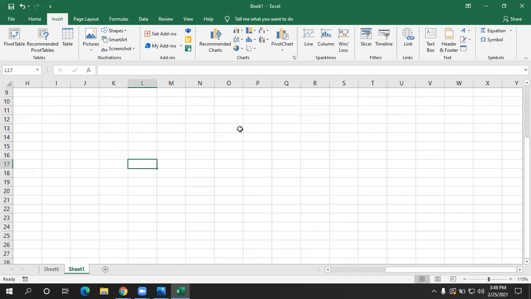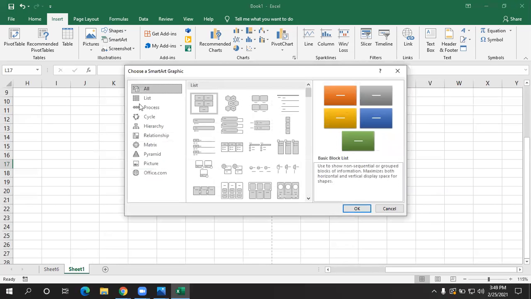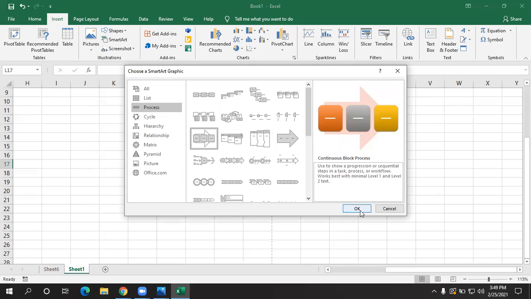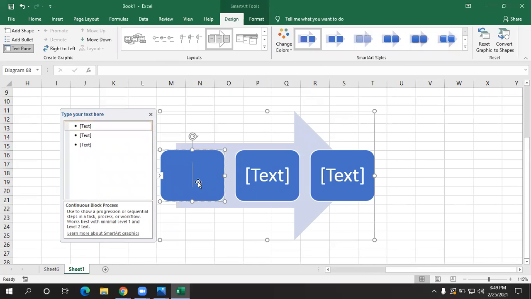If you're planning in a book, I can draw the flow chart. In Excel, I cannot draw the flow chart. Instead of that, I have something called SmartArt. If I want to list also, I have the shapes over there. If you want to do the process of anything, you can just click on process. For everything, SmartArt will be there. Click on process, click OK. So here you can write: I'll get up in the morning, I'll brush, I'll go to school. Like this, you can define the process step by step.